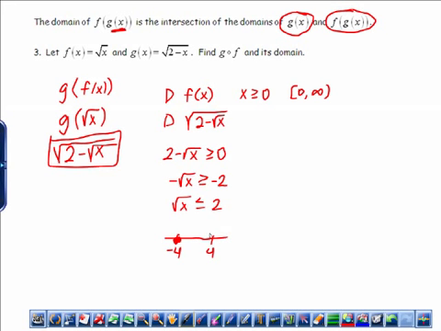Now I'm going to put closed circles around these because you would want to include both of these points. Now it's either going to be the numbers in the middle or the numbers on the outside, and what makes sense. We'll do a test point if you're still not sure. Let's test 0. 0 is true, so I shade that and don't shade the outside. You could do more test points if you wanted. So the domain of just this piece would be, it's looking like it's negative 4 to 4.